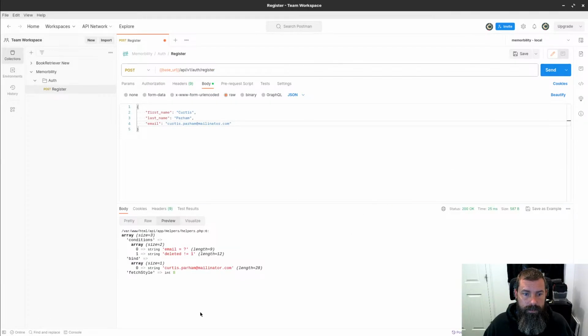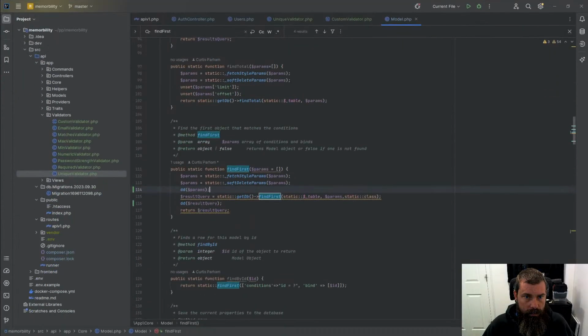Okay, so email equal and deleted not equal to 1. Fetch style 8. Those params look correct.